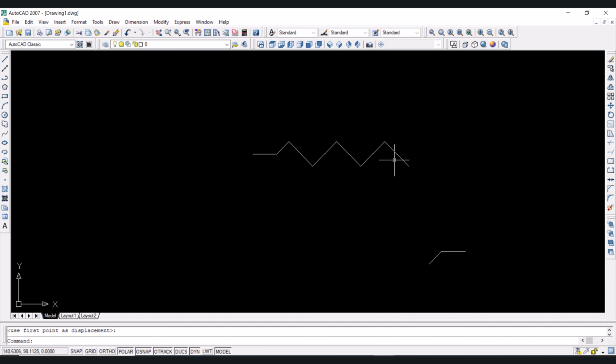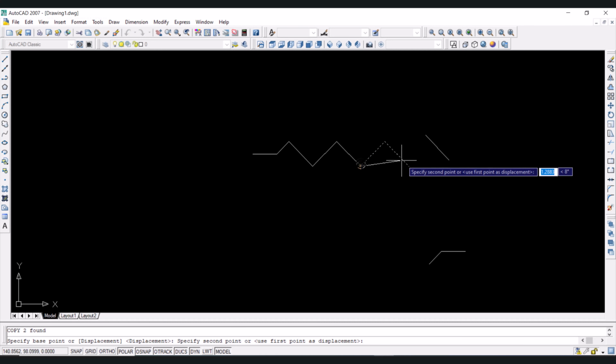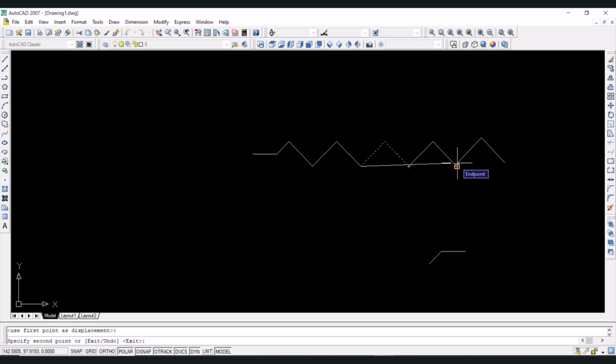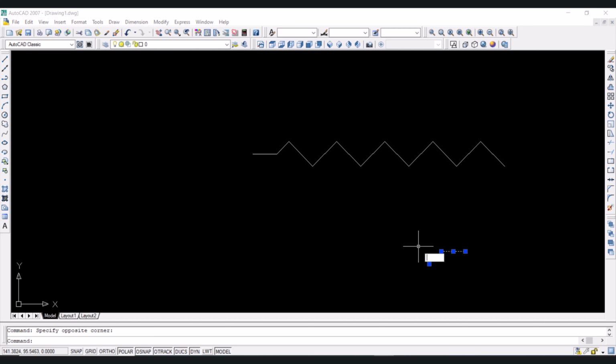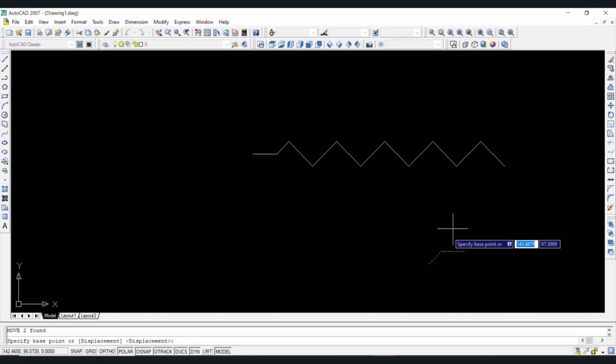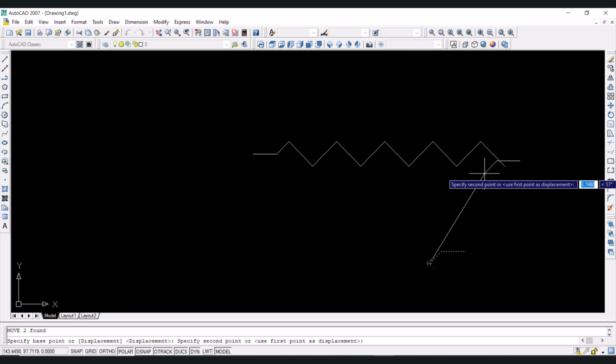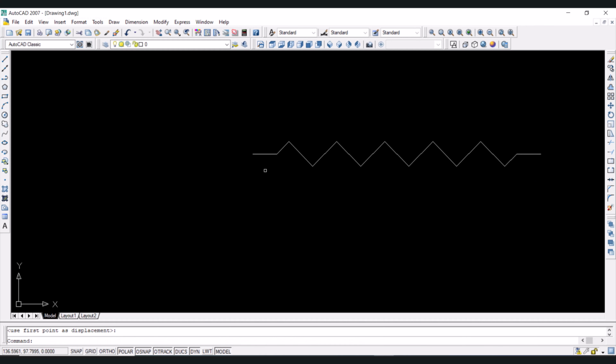And because one peak consists of 2 inclined lines, select these 2 inclined lines, write CO, enter, copy, base point, let this be the base point, click on this endpoint and click on this endpoint, press enter to get out of the command, bring these 2 back, M, enter, let this be the base point, and click over here, place them over here. So now we have a 5 peak resistance. So we can now modify them.